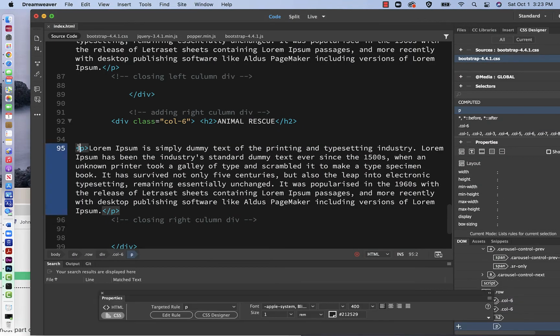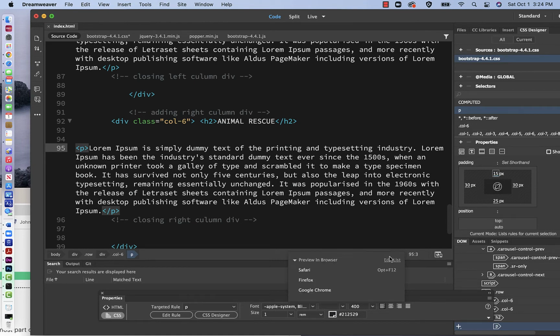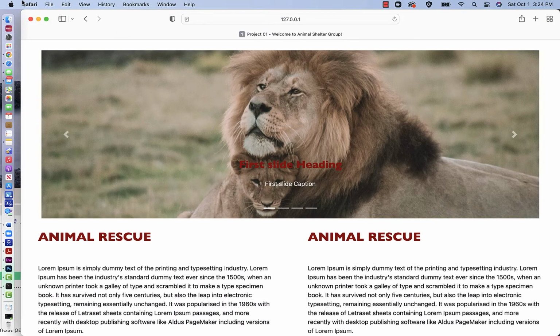Again, if you don't like the spacing, like the paragraph that I had, there was a lot of spacing there. If I highlight the P, make sure I'm on the current, go on the P, you'll see that my padding from the top is set to 30. I can unlock this, and at first I'm just going to put it to 0 because sometimes it acts strange, and now I'm going to change it to 15. If I save it, you'll see that the spacing is going to be less. It just moved everything up.